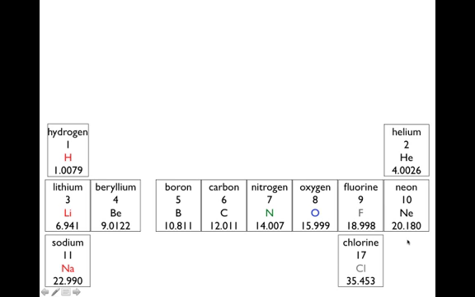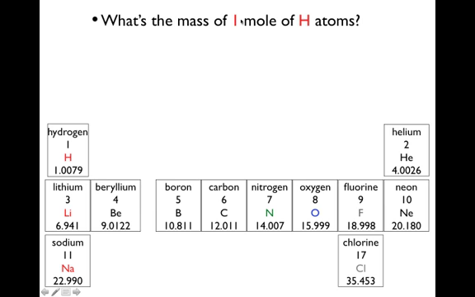This is because each oxygen atom is about 16 times heavier than each hydrogen atom. So you can look at any of the elements in the periodic table and figure out how much 1 mole of those atoms weighs. 1 mole of nitrogen weighs about 14 grams. 1 mole of chlorine weighs about 35.5 grams, roughly. 1 mole of sodium weighs about 23 grams. So this is the new concept that I want to bring up and give a name for. If I asked you what's the mass of 1 mole of hydrogen atoms, all you have to do, and all I expect you to do, is to look at the periodic table, look at this number, and say 1 mole of hydrogen atoms has a mass of about 1 gram. If you want to be precise about it, you can say it has a mass of about 1.0079 grams.